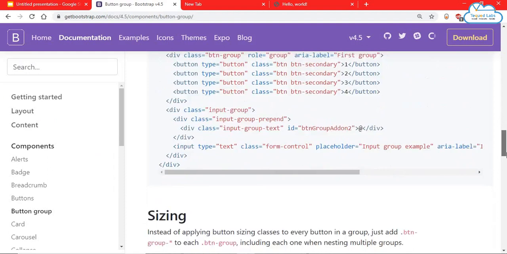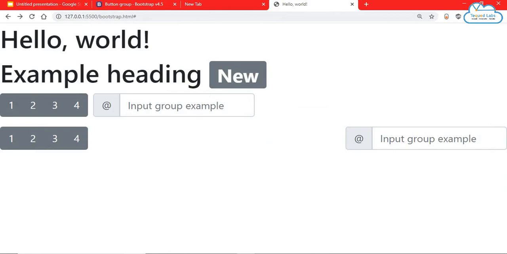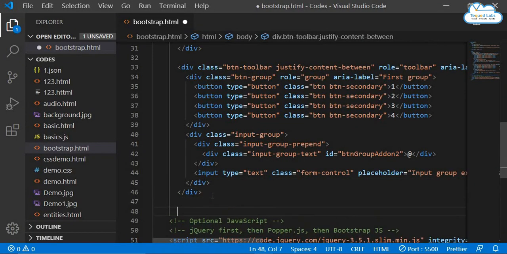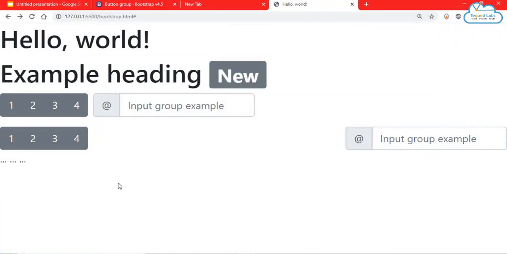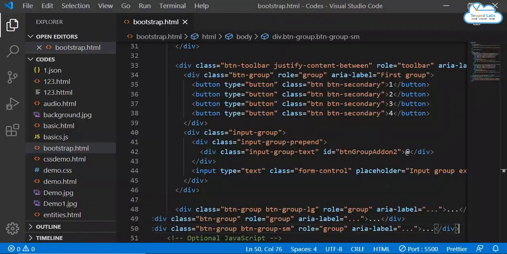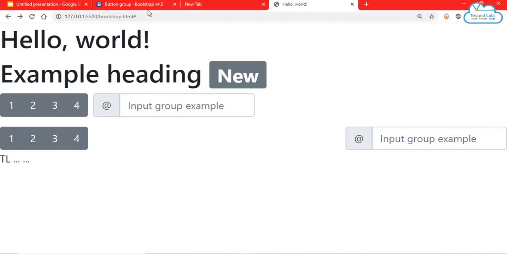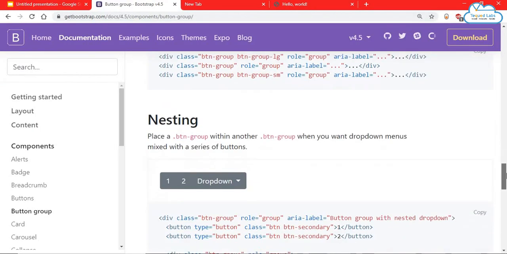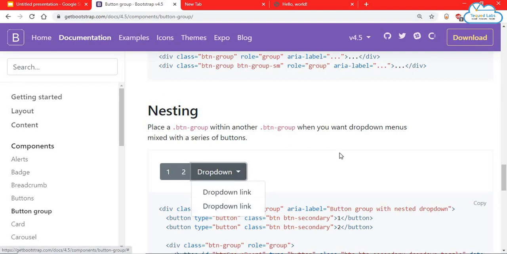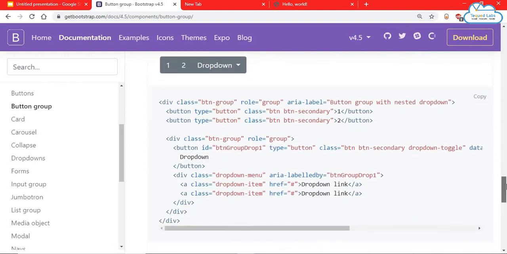And yes, you have some more button groups available. The sizing, yes, sizing is very important, right? Not every time do you want such a huge button, so you can size it according to your needs. Let me just copy paste it, go back. Yes, you can see the buttons over here, right? Why I'm getting this is because I've used this. If you want to put anything inside that, you can put TL, control save, go back. You can see TL here, correct? So you can put the sizings directly there. Then you have nestings. You can put drop down links as well, right? Drop down is one more topic, so let us not touch on drop down here, right?